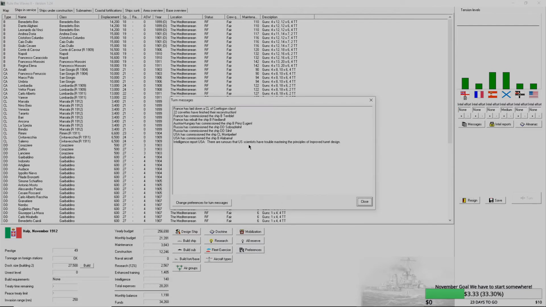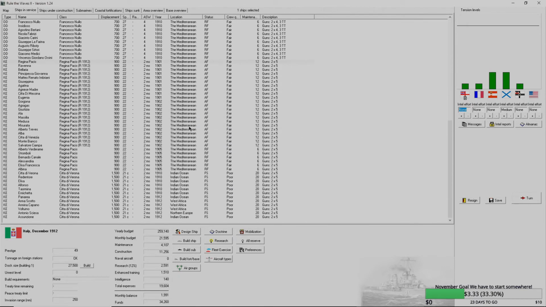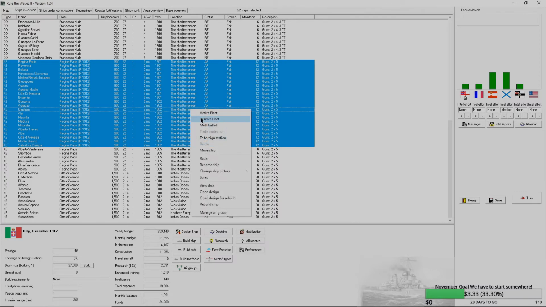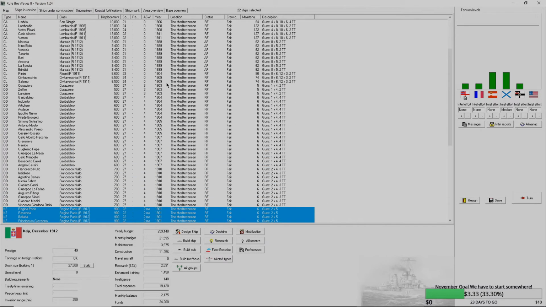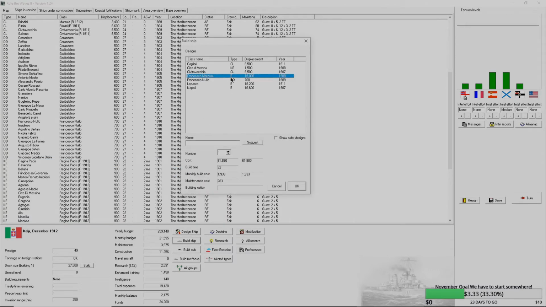22 corvettes finished. We want to put all of them in the reserve fleet. Save some money. Cost half as much. We'll build 4 more of our destroyers.